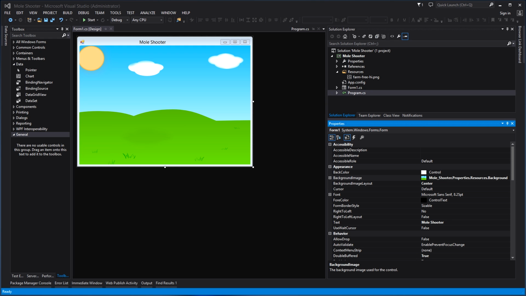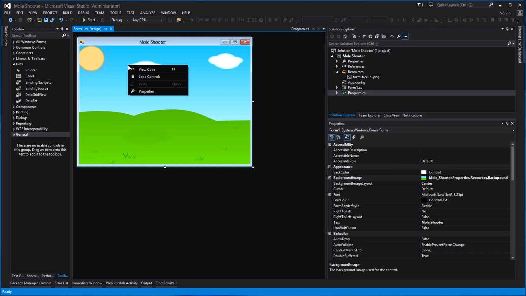Okay, so the next stage in the game is to set up the heart of the game, which we call the game loop, and we'll set up the paint event, which gets fired each time the screen needs to be updated, and that's going to be every tick of the game loop. So theory being, we will make changes to our mole, changes to text, for example, updating the score, any graphics on the screen, we will refresh, and then we will refresh the screen by calling the onPaint event, which will then go and redraw the screen.